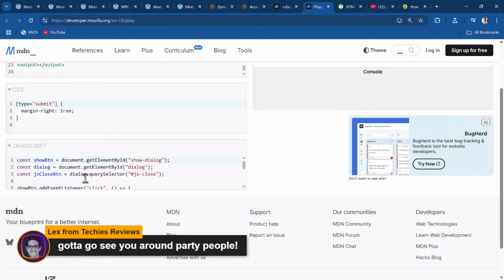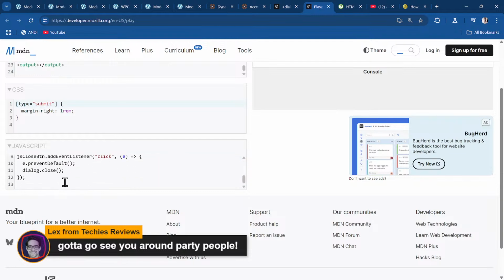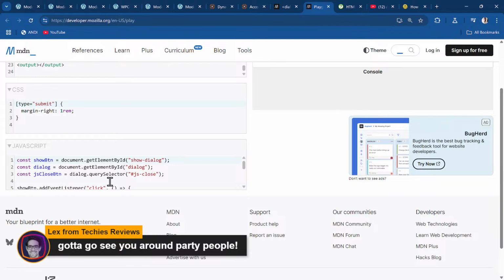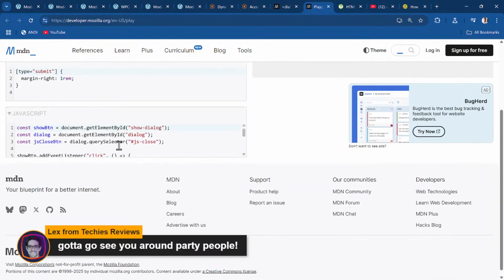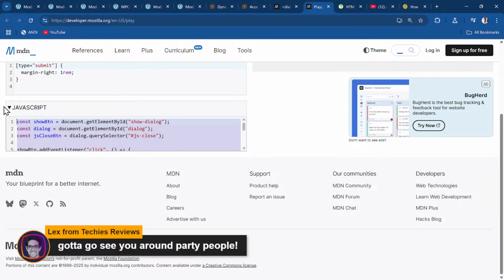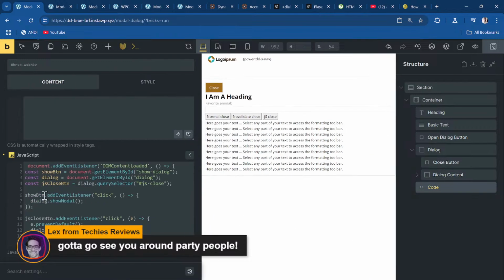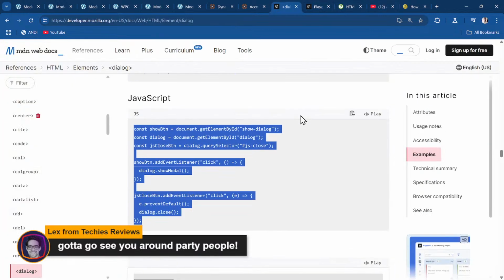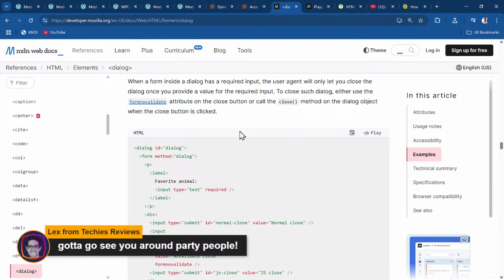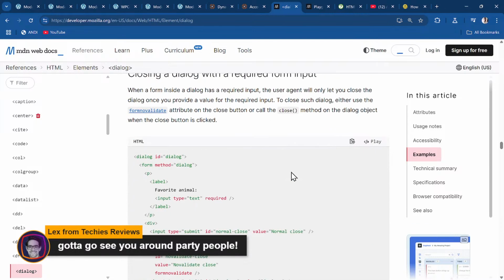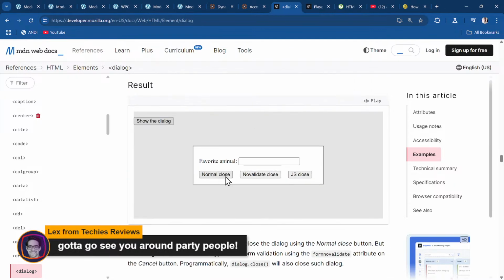So the CSS, there is no CSS. So it's just my JavaScript that is not running. Show dialog, close. Document OK, selector. Okay, copy these. In the JavaScript. It is there. Save. I don't know why it had to do this to me today. I should have tested it before because I tested out their own. So let me just use their own and show.